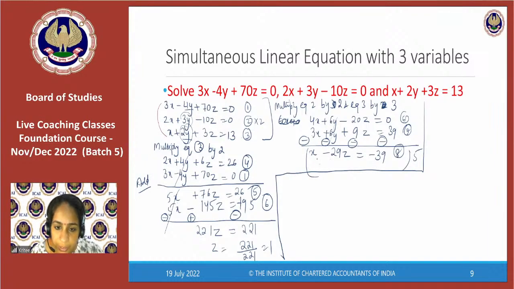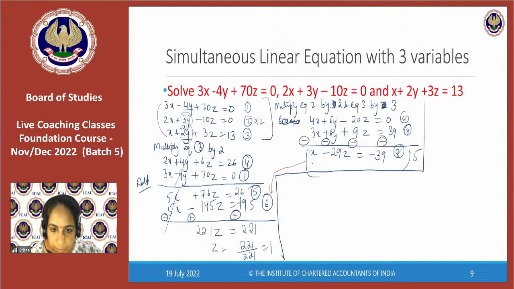And again, I get another equation of x and z. Once I got an equation of x and z here, I have an equation of x and z here. In order to eliminate, I will be multiplying this entire equation by 5, and then I brought it here. Then I eliminated. And hence what I got as an answer is z equal to 1. Once you get the value of z, your z was lying here.